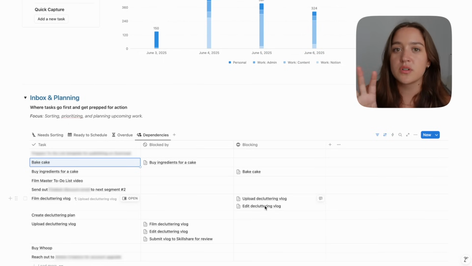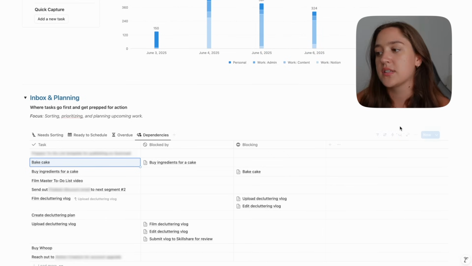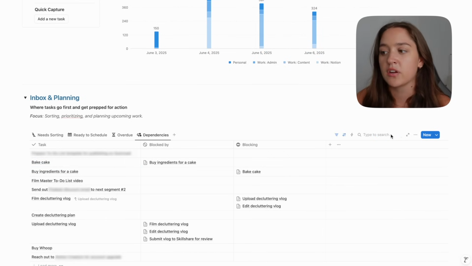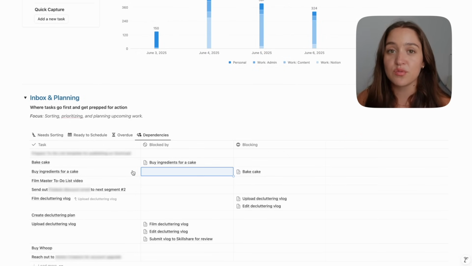and it makes this system so much more powerful, because if there are no dependencies, it's so easy to see all the tasks you have to do, and it's so much more overwhelming because realistically it's not so simple that it's just a list of tasks. A lot of the times we have a lot of tasks that depend on each other, so that is where you can edit all the tasks. And if you're looking for a specific task that you want to edit, you can just search it right here so that you don't have to go through your whole list. And yeah, that is pretty much it for dependencies.